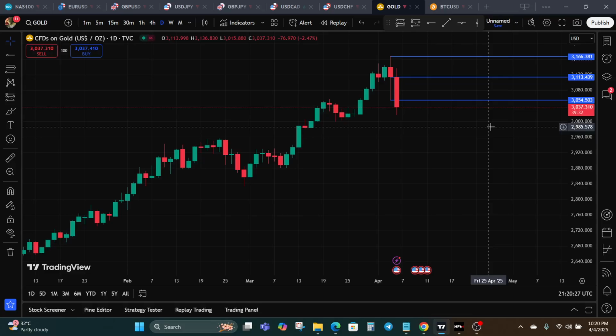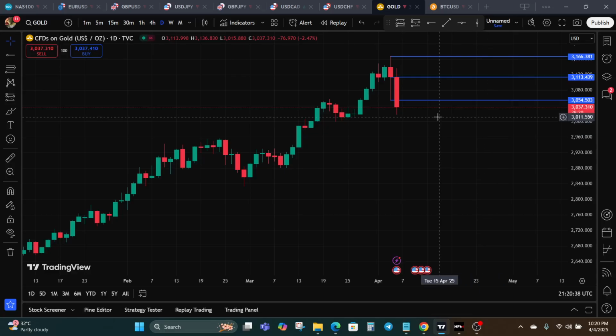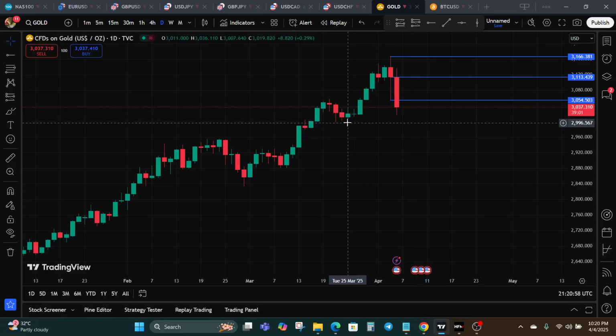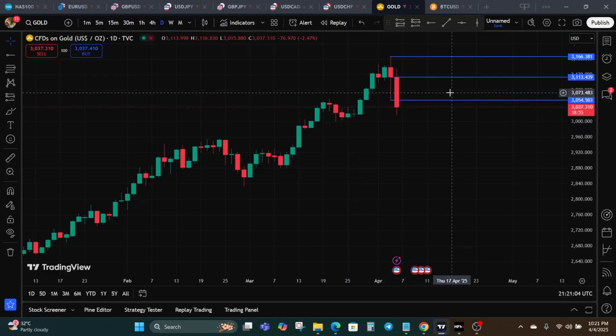The core of this strategy is waiting for price to approach either the central pivot point or the first support or resistance zones. Okay, we want to see how price reacts. Does it stall or weaken, or reject sharply? That's our clue. So once we see that reaction, we look for confirmation, either a bullish engulfing candle near the first support or a bearish engulfing at the first resistance, for example. Okay, so that is our entry. We take the trade in the direction of the bounce or rejection and target quick moves, usually back to the pivot or the next level.